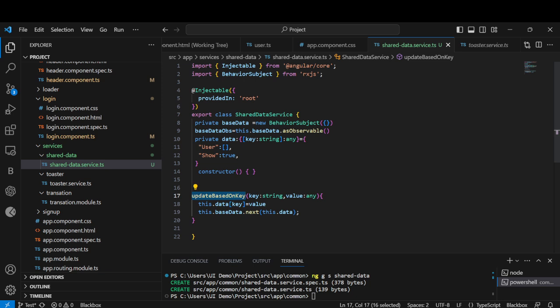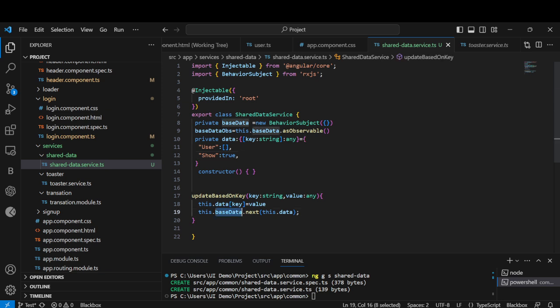Here we will have a key of string format, and then we will pass the value of it. We are going to take the value and set it based on the key, where we are setting this.data. I have made the data one object here, so we are holding it simply. If you want to add multiple things, for now, for demonstration purposes, I have added two: one is the user and one is the show flag, or something, you can write on it.